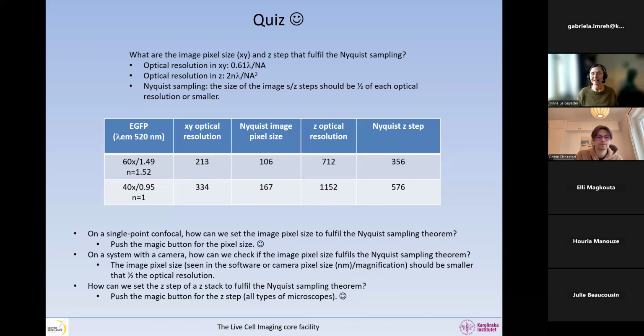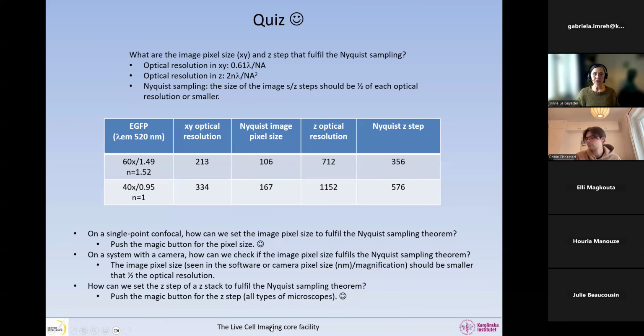So if the point spread function becomes smaller, and maybe you have noticed this, if you change the wavelength on your microscope, and if you change the objective, clearly, the 1 area unit is going to be different. So if you change objective on a single point confocal, and then you forget to click on the 1 area unit, you might end up imaging with a very small pinhole or a very big pinhole. So it's important when you change something that you click on the 1 area unit again.